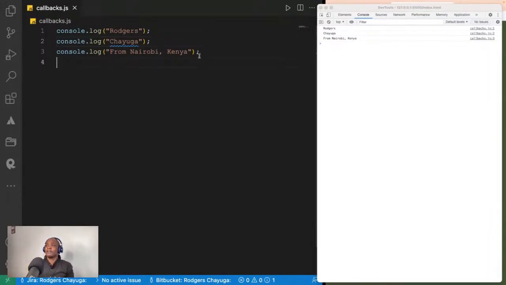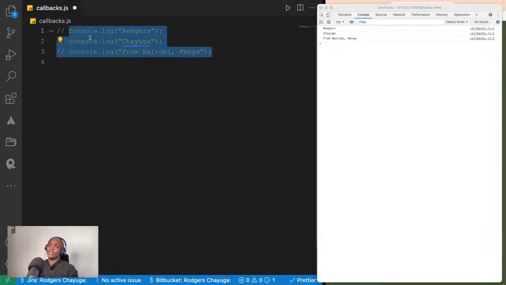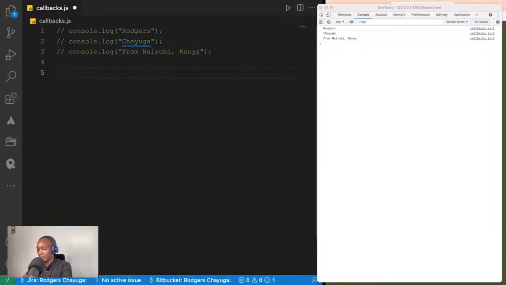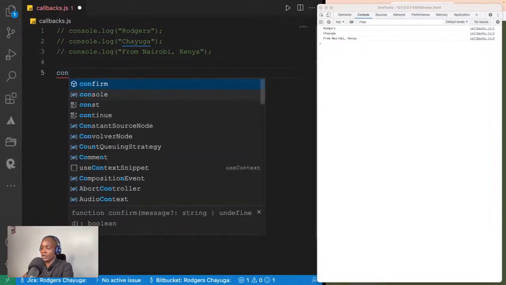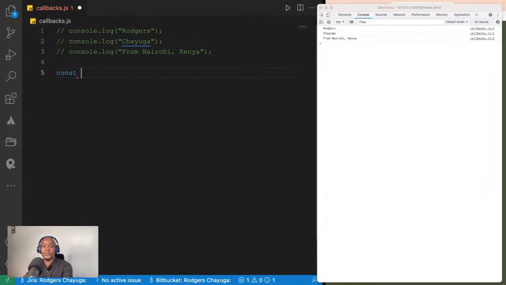I want to have, let me just comment this one. We don't need it anymore. I'm going to have a cart. Const, remember I told you at some point I'll be using const. So cart, you can't change a cart. Cart is a cart, so it's going to be a const. You can't change it inside the code unless you are removing items from the cart. So I'm going to call it const cart is equal to, how can I get those items? Let me just grab them from somewhere here.